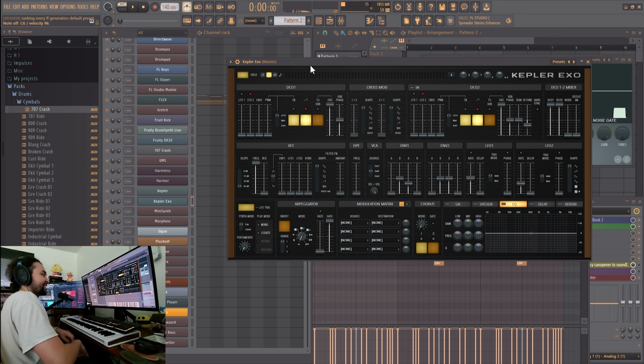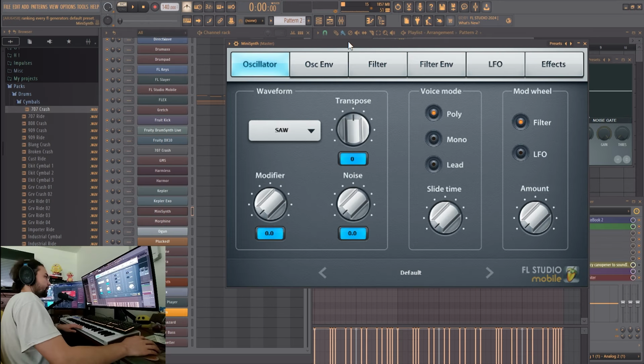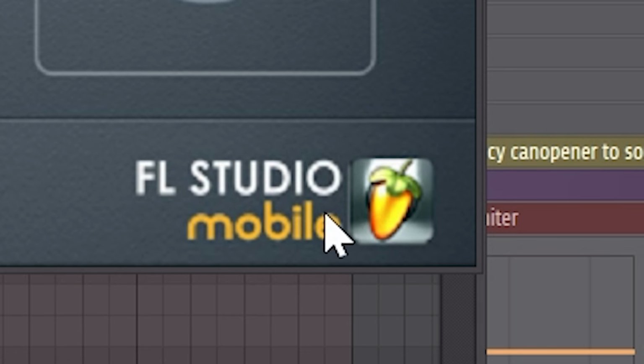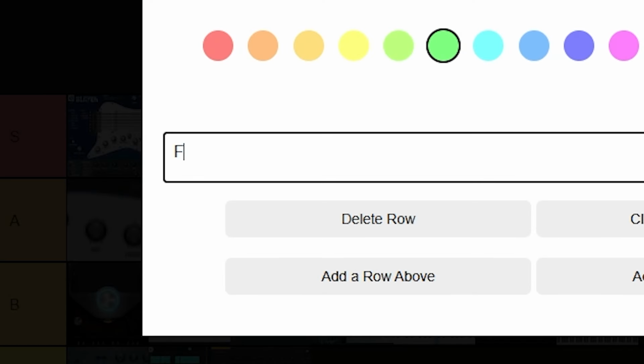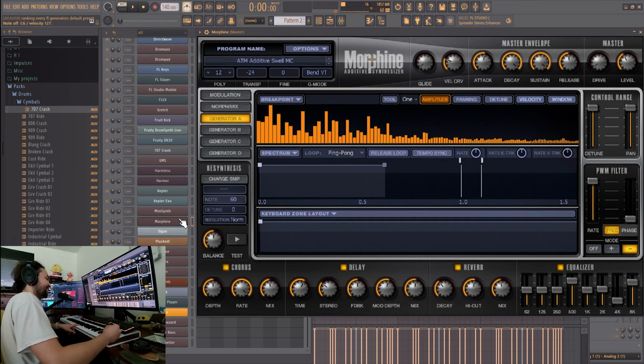Kepler XO. Ooh. You get an F for wasting my time. Mini Synth. Okay, this is built into, yeah, right there, FL Studio Mobile. Let's see. I personally love Morphine.